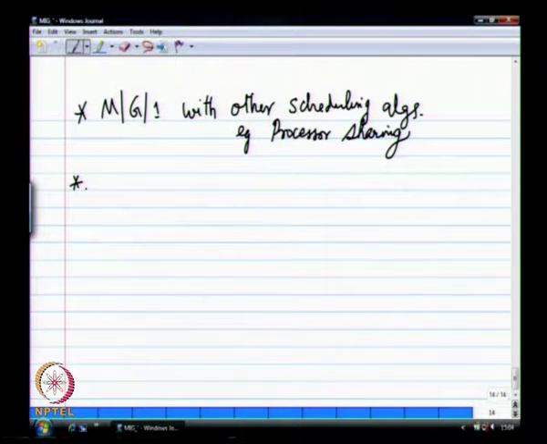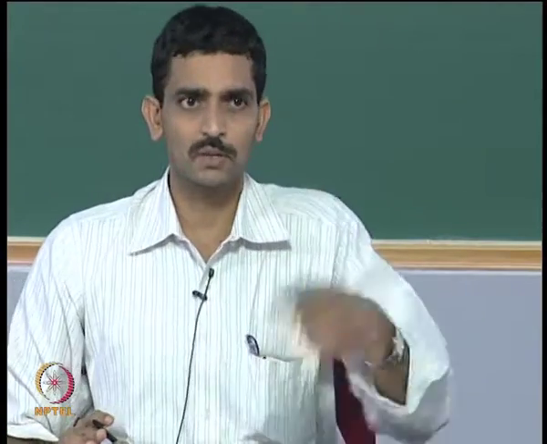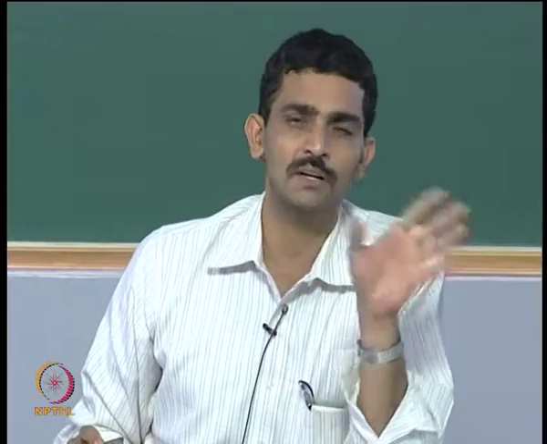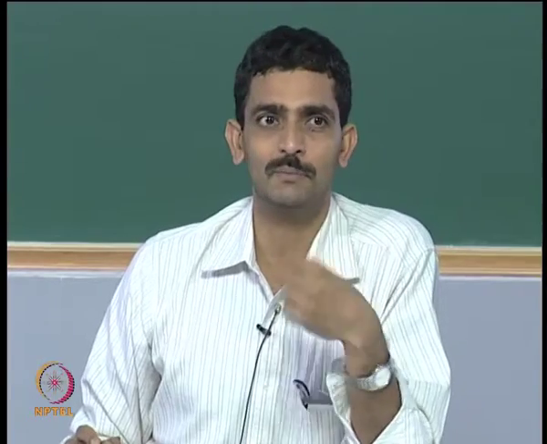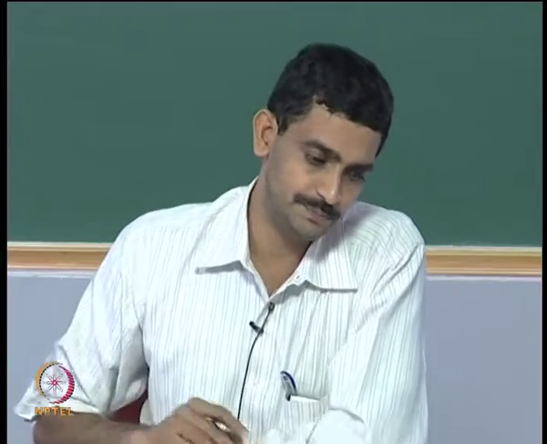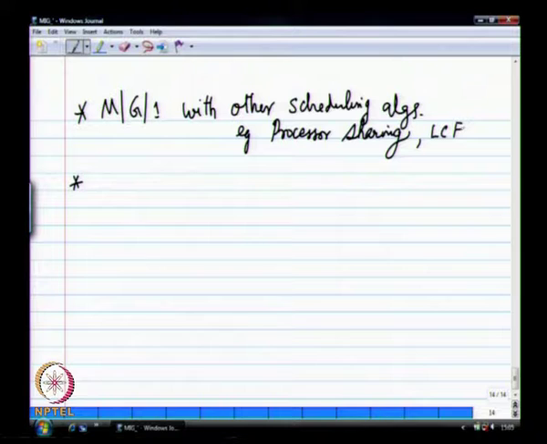So our round robin that we use is like an M/D/1. If you look at it, round robin is basically deterministic. But if your time quantum becomes very negligibly small, then what happens is you never finish every packet. You have to go on serving the packet multiple times. That's the difference between M/D/1 with processor sharing and with round robin. Round robin, you take a packet, you technically finish it. It goes back to the queue, but that can be modeled as a queue network and so on. Whereas in processor sharing, you serve bit by bit, or microsecond by microsecond. So that packet will always be in the queue for last come first served. These are there.